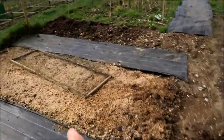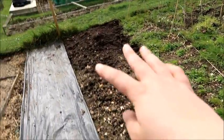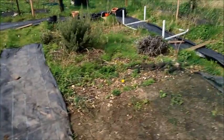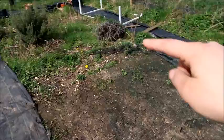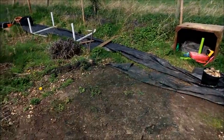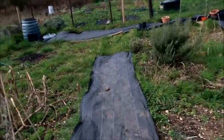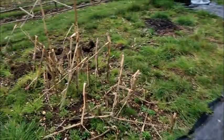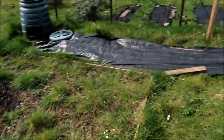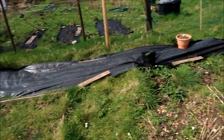I dug this bed out last year and I've mulched it, so that's ready to be planted out. This one I've managed to dig out about half of it, but I need to take down these supports that I used to grow my cucumbers up last year. Over here is going to be where my flower bed is, and I'm hoping to get this all cleared so I can put rows of flowers in along here. Over here I had my sweet corn last year, planted in amongst this area, and I've got my bonfire over here.